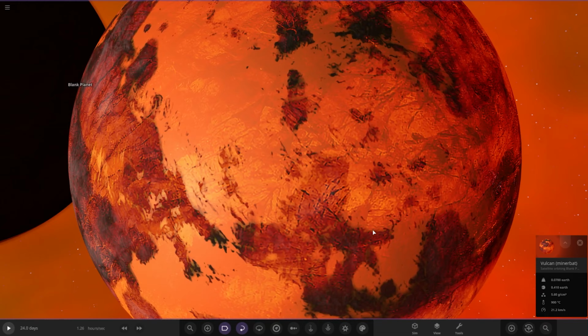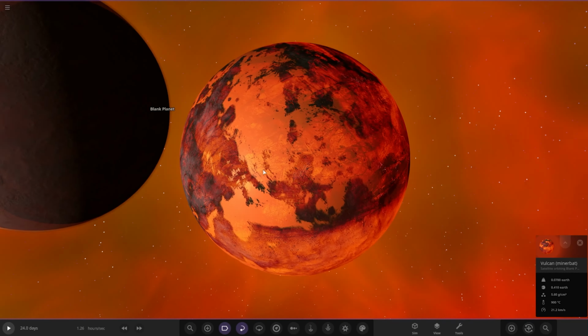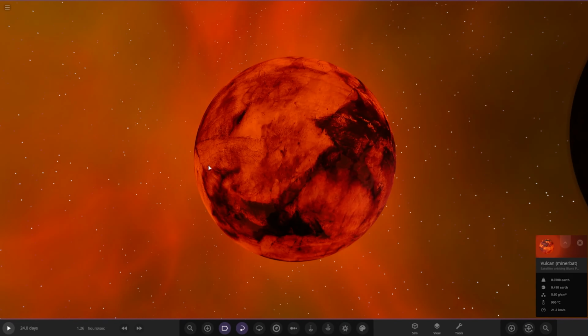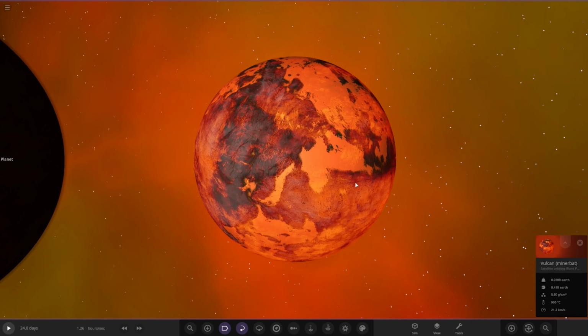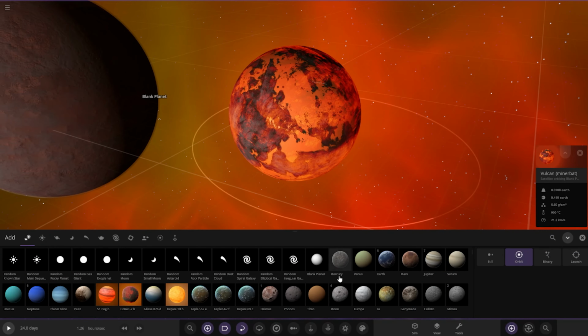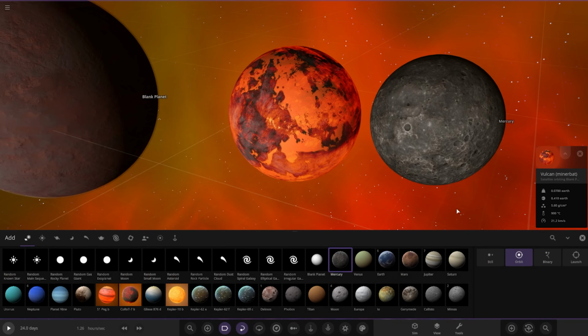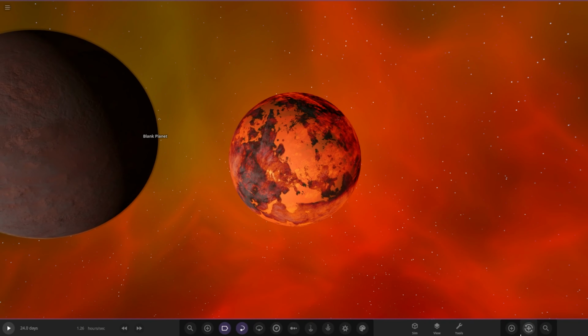I really like the use of the water there, especially with the glowing lava. Lava and water together at the same time goes really well. I think that's really, really cool. And it really gives the interpretation that it's closer to the sun than Mercury. Look at the difference. That is night and day.